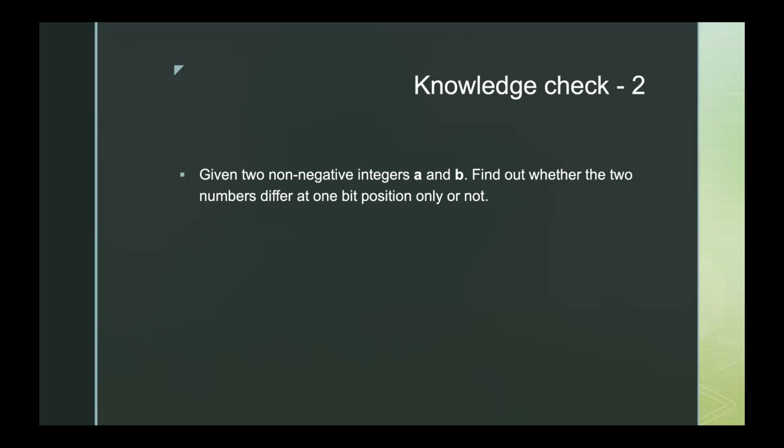One hint is to use the XOR operation to get started. Yeah, okay, Vivek. By doing A XOR B, you're going to get a number where the bits are set where A and B are different, otherwise it's going to be 0. But how are we going to know if they differ by 1 bit or not?